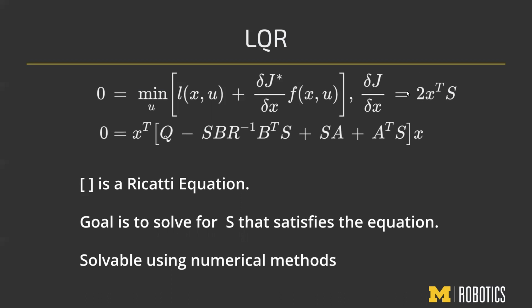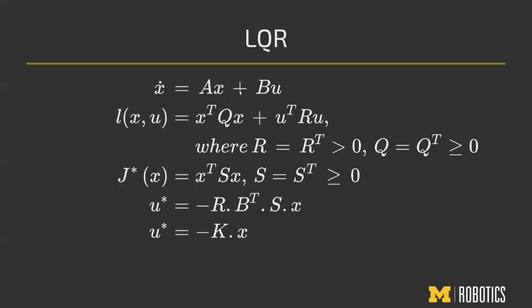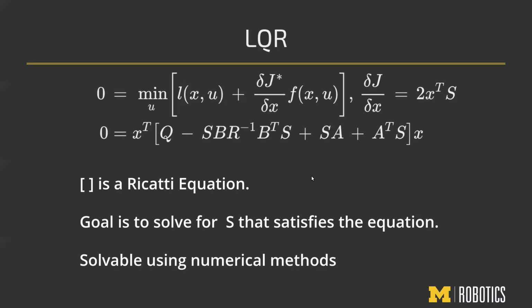So once we put all these descriptions we've made into this HJB equation, we end up with this big linear system, and the stuff in brackets is called the Riccati equation. We can cancel out all the x's, and we end up with just this expression equal to 0, and that's what they call the Riccati equation.